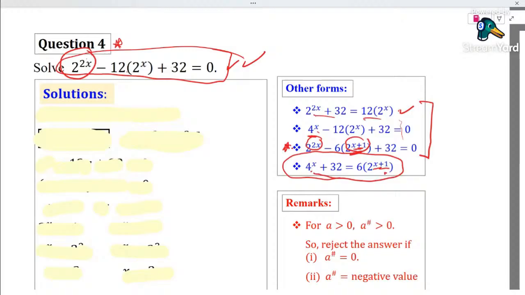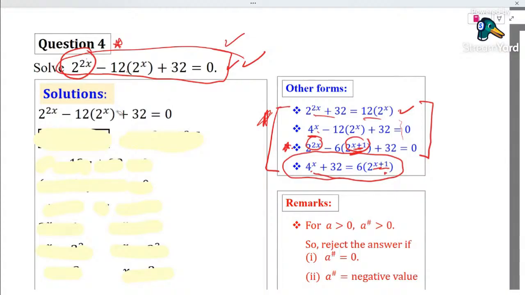But of course, this example here is as simple as everything is ready. You just need to know that we solve by substitution, solve by quadratic equation. That's it. Okay. But once again, I want to remind you, not all the time you will get an equation as simple as this, direct substitute, and then you solve. But you may need to have extra effort like the rest of the questions here. Okay. Go on. So how we start the question, as usual, we copy back the whole equation given. And as I said just now, this equation is ready to do substitution.